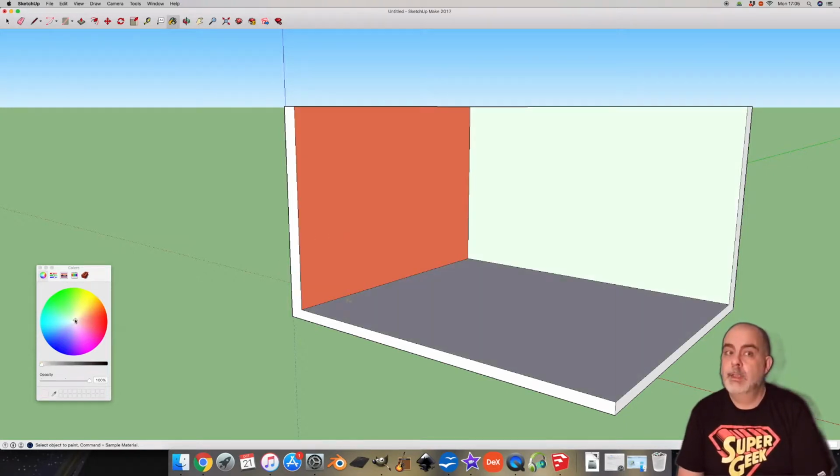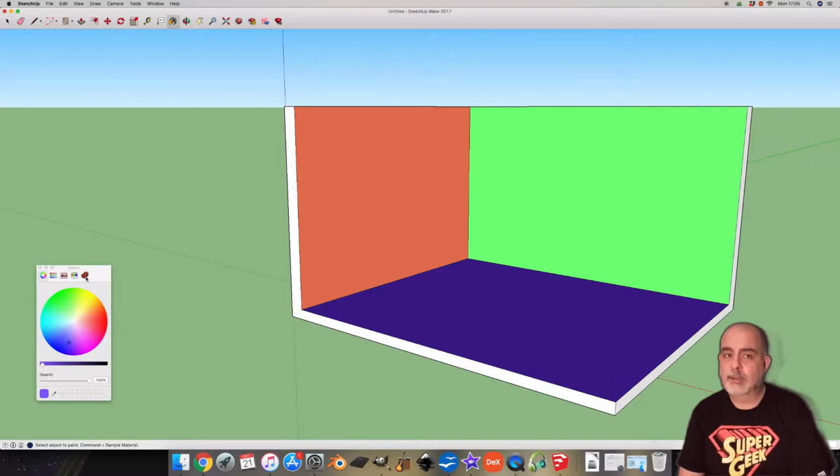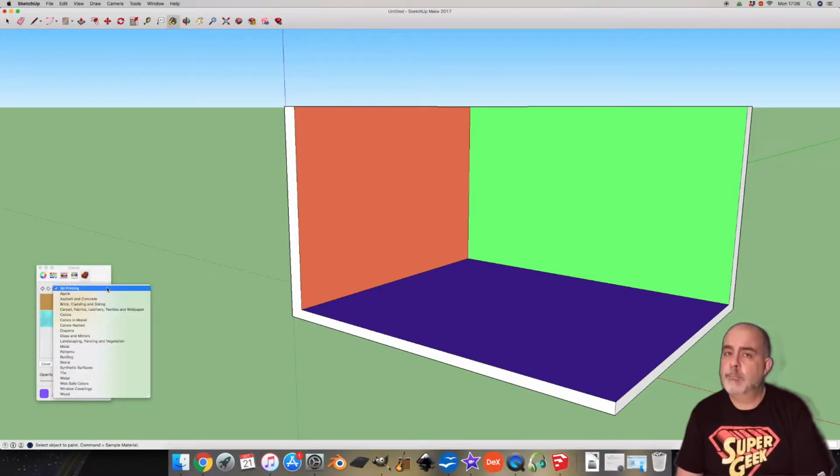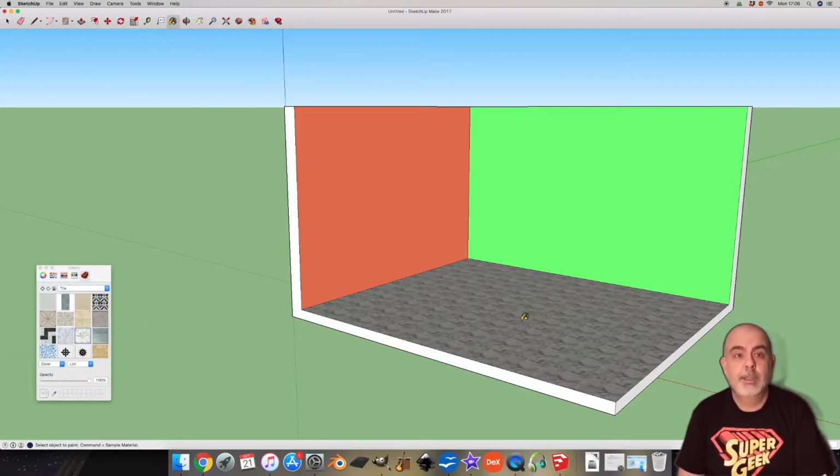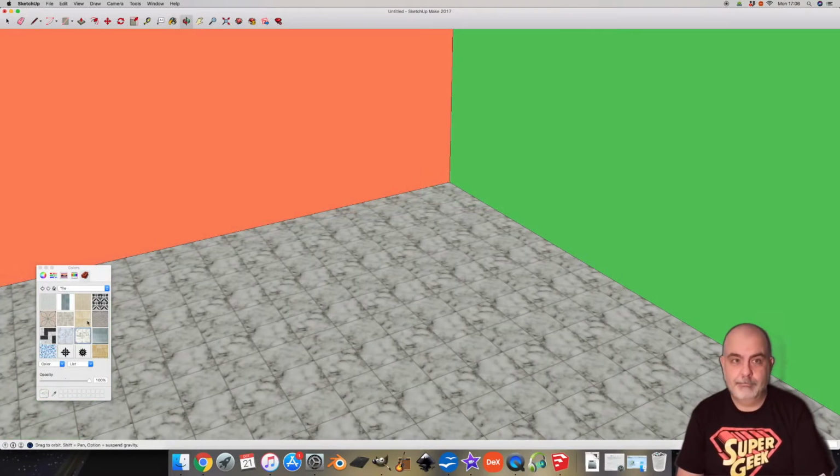But there is more. If you select Texture Palettes, this little brick icon, you get a whole library of more complex textures. From the drop-down list, select a category. Let's go for Tile. Pick a pattern that you would like and click it onto the floor. Simple. Choose a pattern for the walls in the same way.